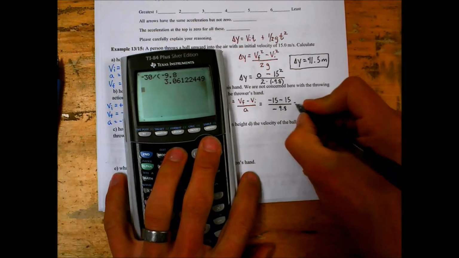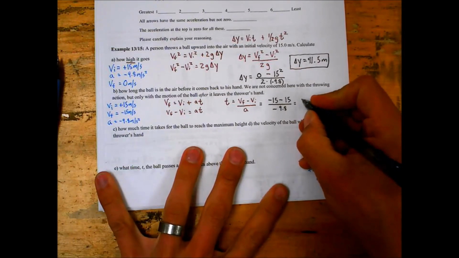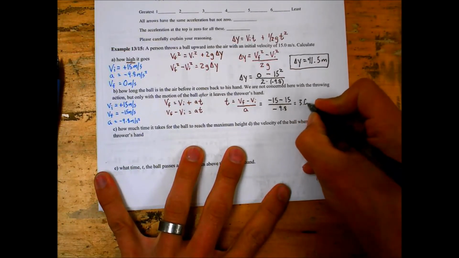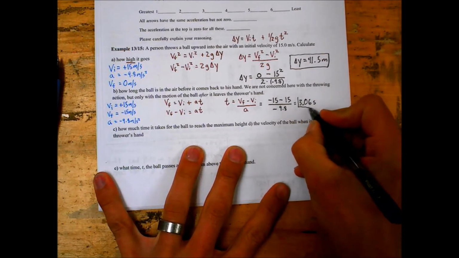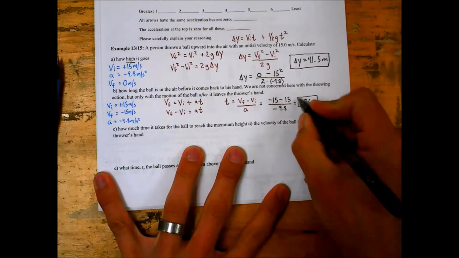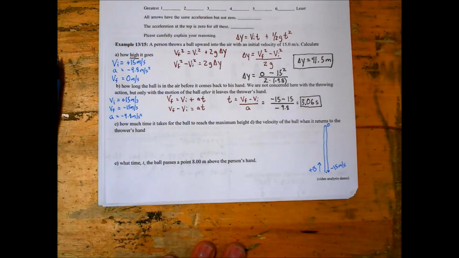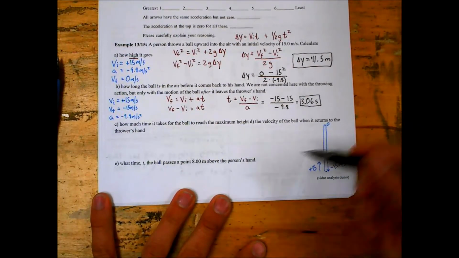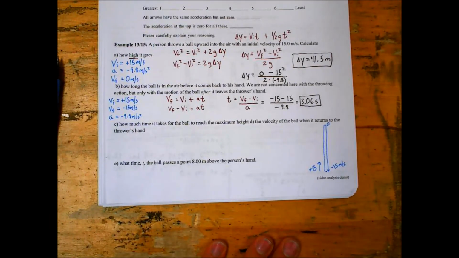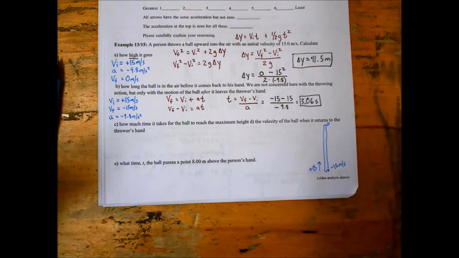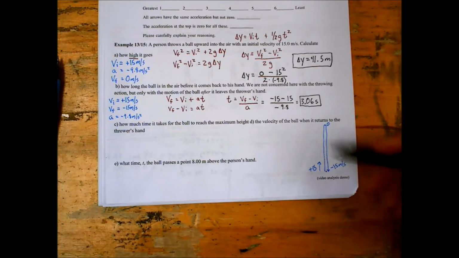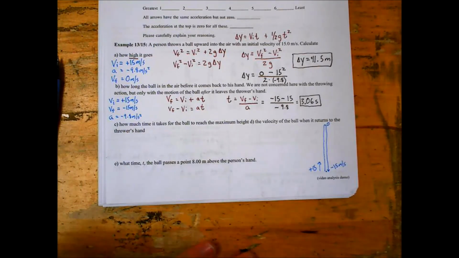So we'll leave that as 3 sig figs. Now here's a common question that you can get asked on these types of problems. How much time does it take for it to reach the maximum height? Do we need to do a lot of work here? Just divide it by 2. So we'll just divide that by 2 and we get 1.53.